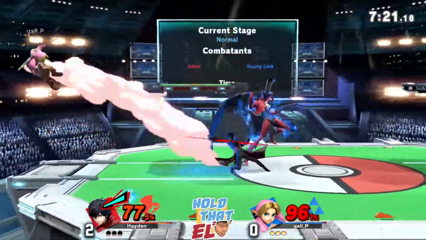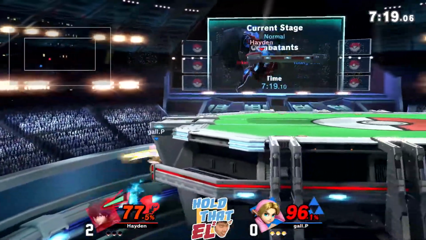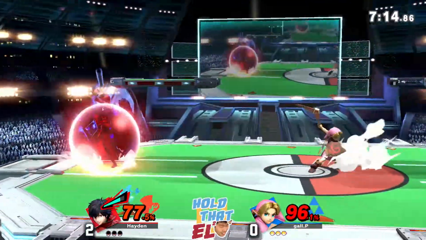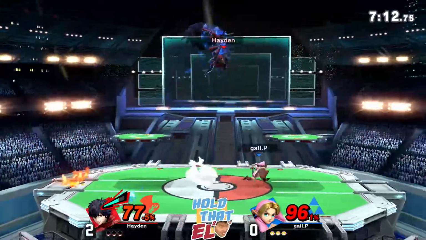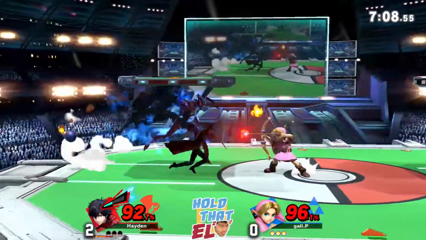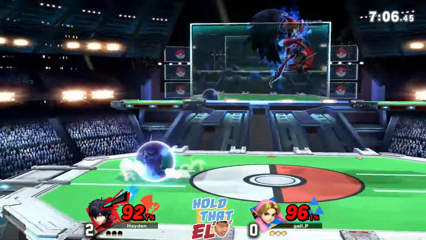Okay, the Arsene is now out for Joker. This could be... Oh! Ooh, very nice parry. Very good parry, very good parry. That would be a very hard situation to get out of there. Yeah. It's a good option to get out of the ledge trap there.